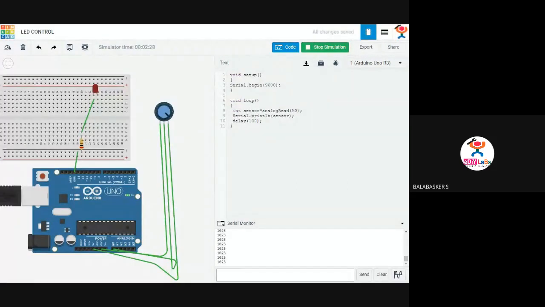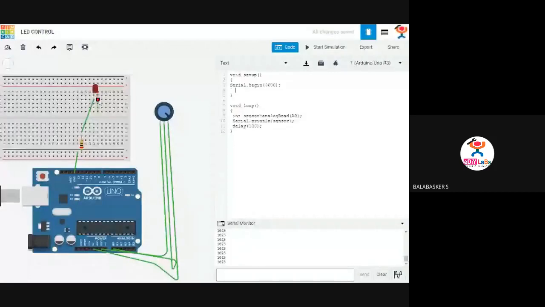Yeah, Yogeshwar, nice. So here, I'm stopping that simulation. I'm going to make two more changes, because I have to connect this LED. I'm going to connect this LED to the 8th pin. That means I have to declare the pin of the LED. My pin is the 8th pin, which is an output pin.